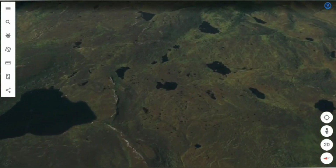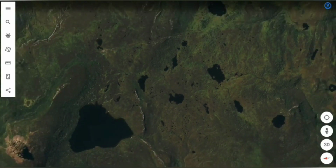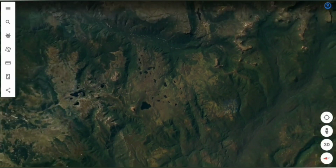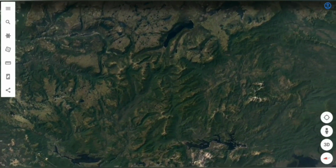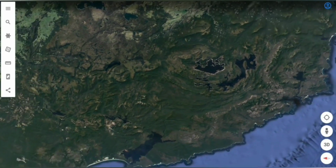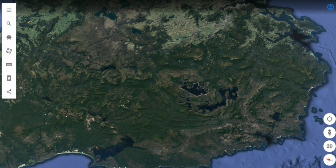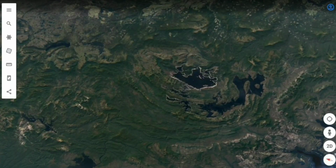And here we have again this alpine, kind of mossy, thick Tasmanian style vegetation. So these are all the highest mountains in here. And now we're getting back to where this knuckle is. We're going to be talking a lot about these two, Lake Pedder and Lake Gordon. Now that big lake in the middle is Lake Pedder and Lake Gordon, and you can see the swirling effects underneath it.